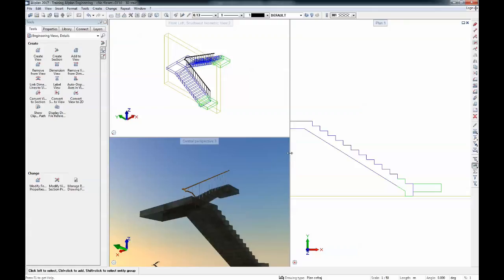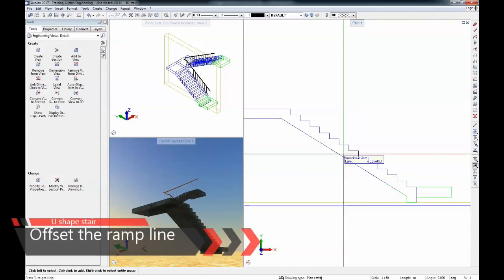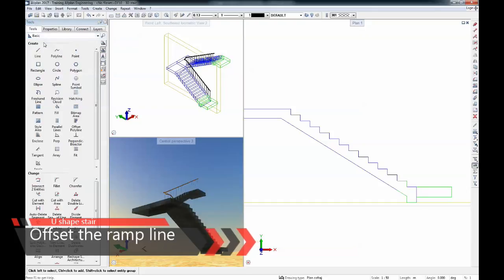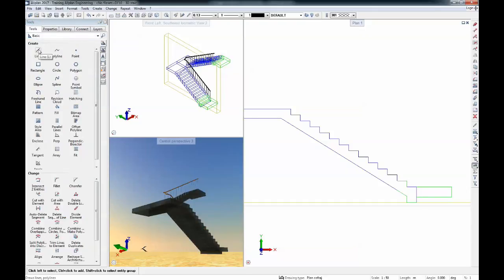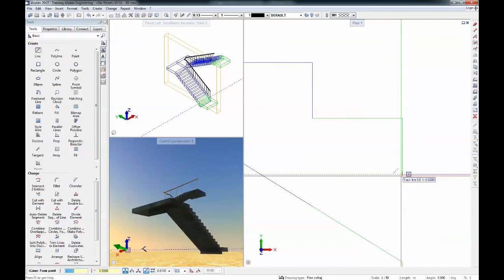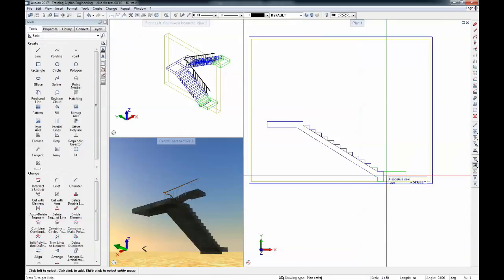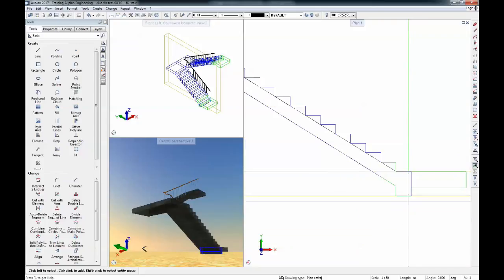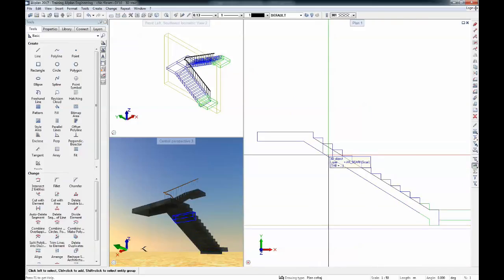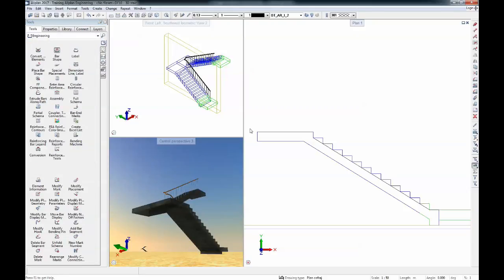And now there is some extra step that needs to be done in order to use the freeform. So I will need to build a construction line using the basic module. I'll go for line, and I'm going to unite these corners of the stair, so it provides me a virtual formwork that would help me define all the bars that I need. So let's go back to the engineering module, choose bar shape.